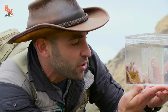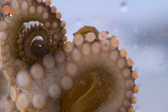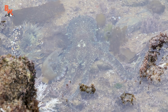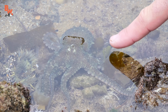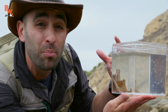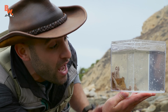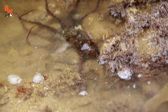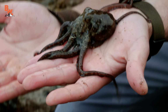Now, one really cool feature about the octopus is its ability to camouflage with its environment. And you see it here inside this clear container, and it's pretty easy to see. But when they're out there in the tide pools, they can actually change the color of their skin to match the substrate that's around them. They're also able to completely morph the shape of their body to fit in between rocks and crevices. It makes these creatures incredibly difficult to capture. So when I flipped over that rock and I saw it, we had to move quick because they will squeeze right down into crevices and disappear.